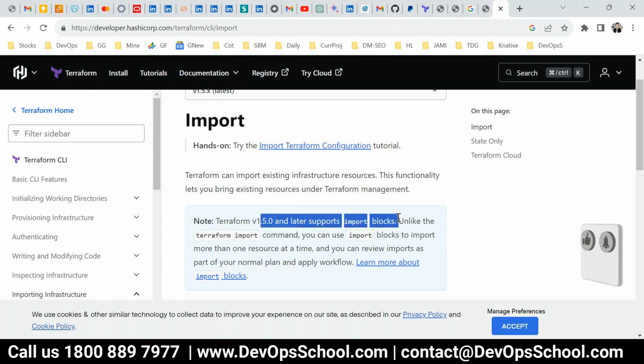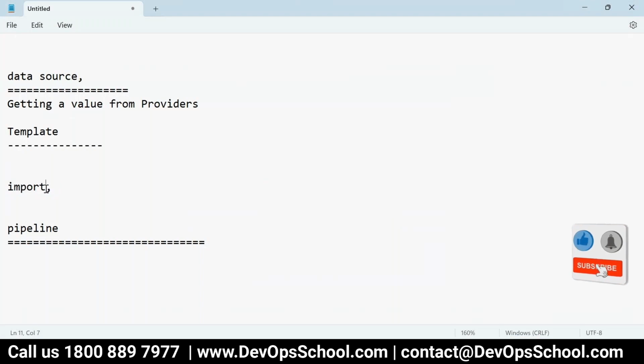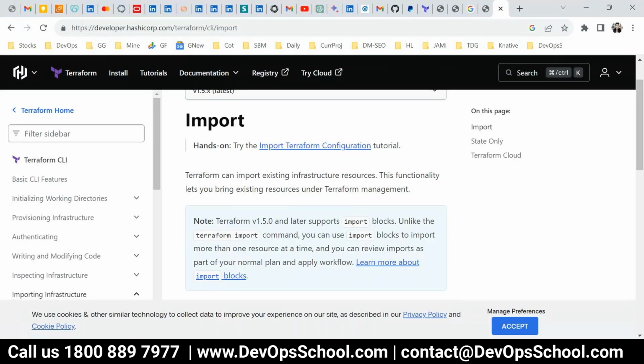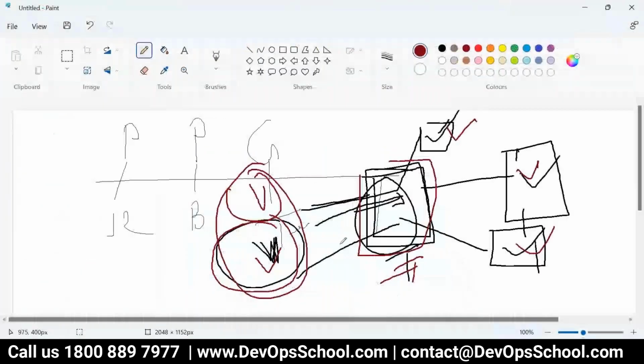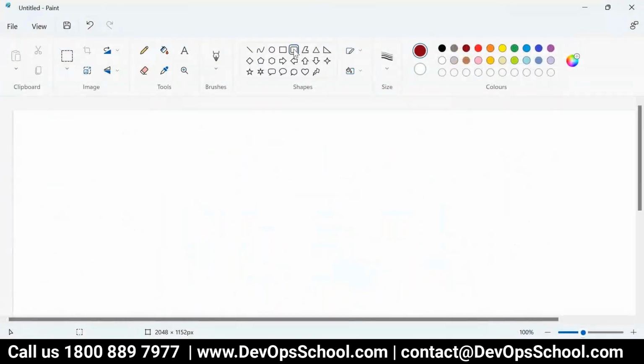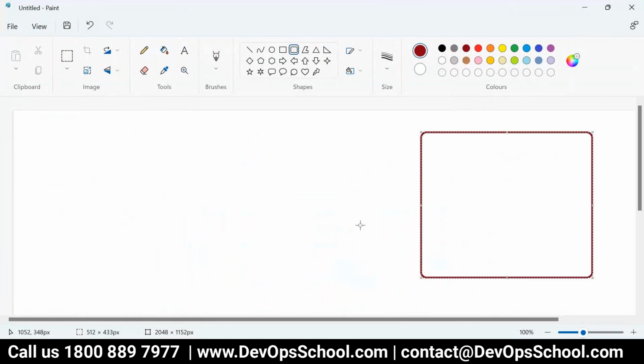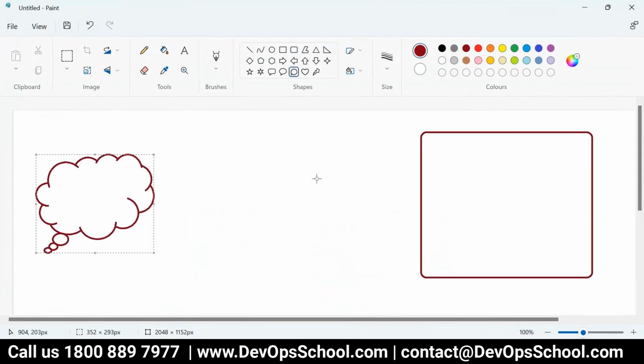So what is import doing? Let's understand this way. This is your laptop, and this is a cloud. Manually or in many different ways, you have created resources without Terraform.